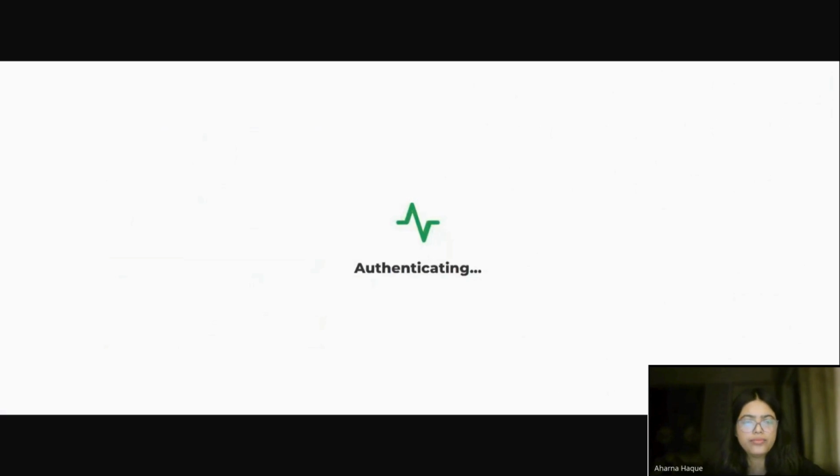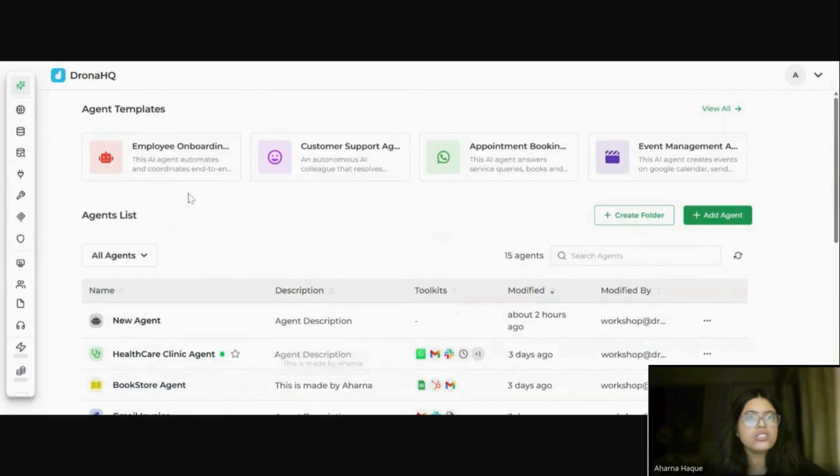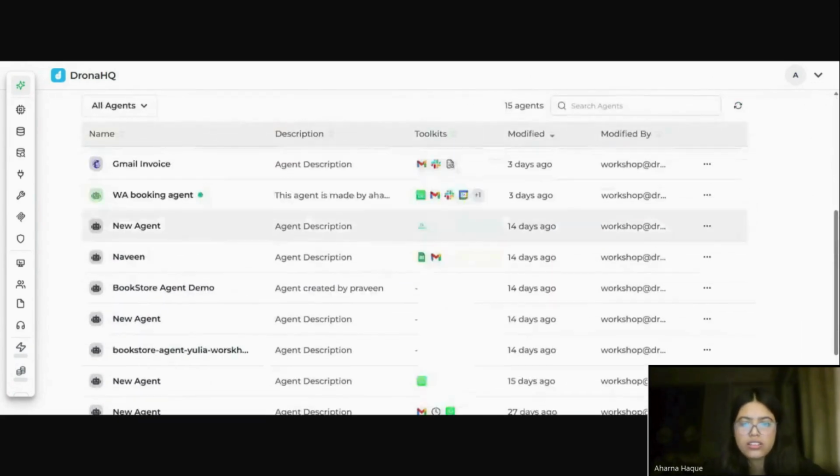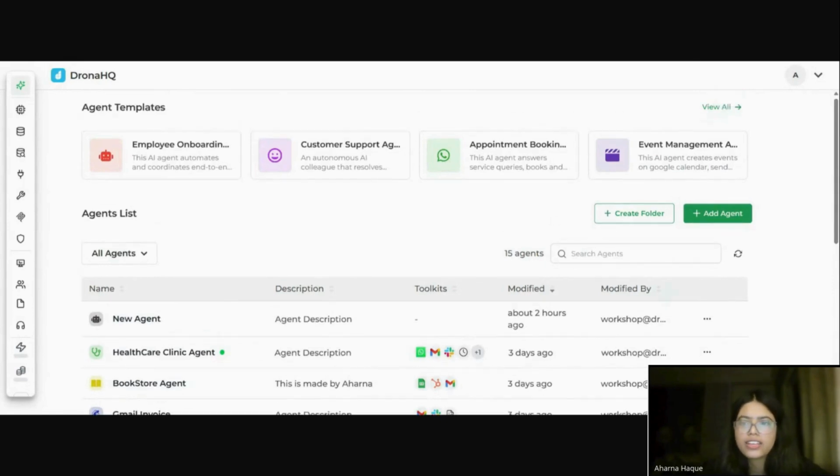Once you log in, you will be able to see an agent page like this. Basically, this is the console where all of the agents that we have built so far in the workshops have been listed right here. Quite a few of them.